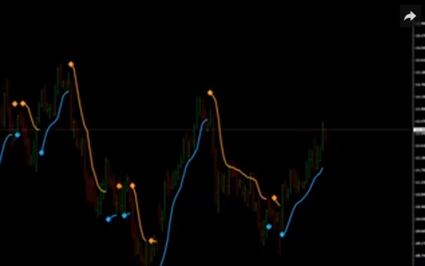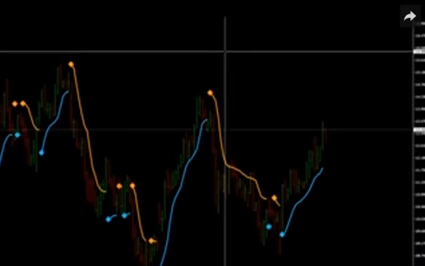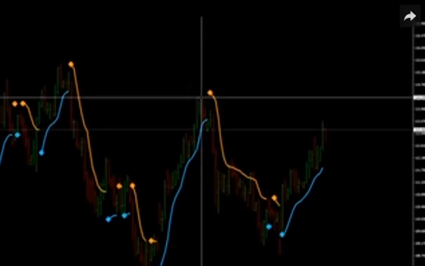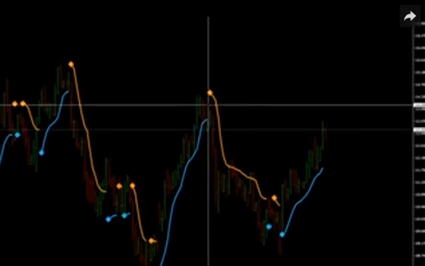So let's do a little roundup here with Pips Wizard Pro and just see what kind of trades have been setting up in the last month or so since the last video I did back on the 11th of May, I believe. So this is the US dollar Japanese yen. It is a daily chart, and you can see the setup is right here.